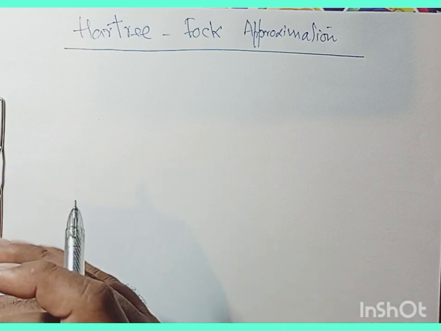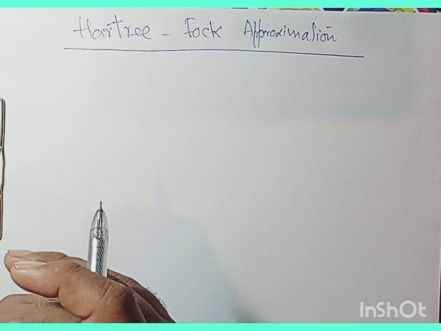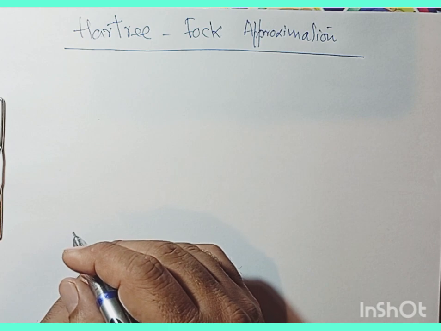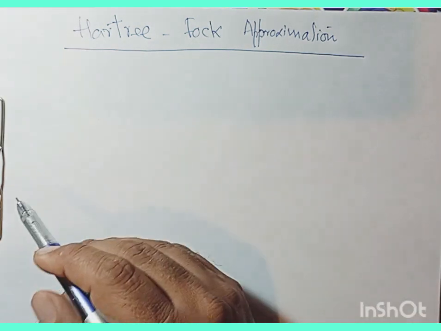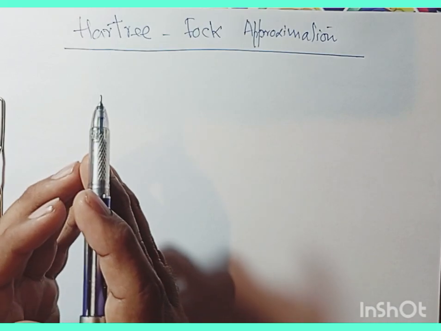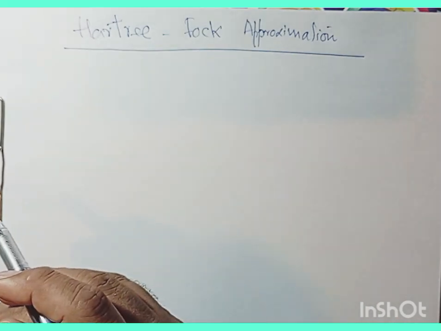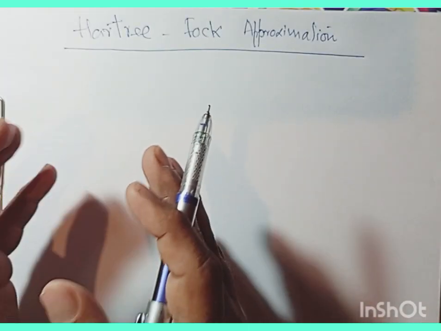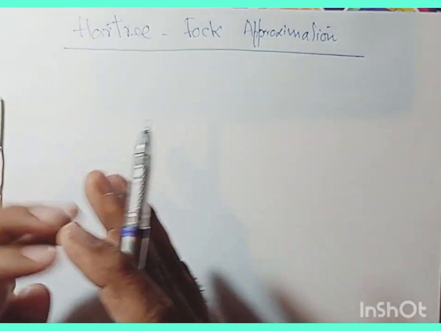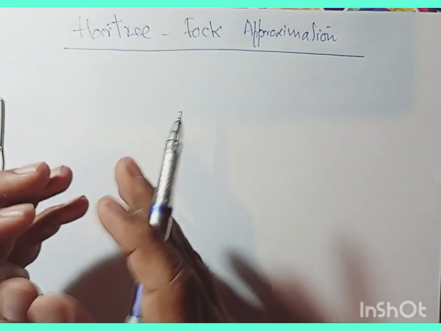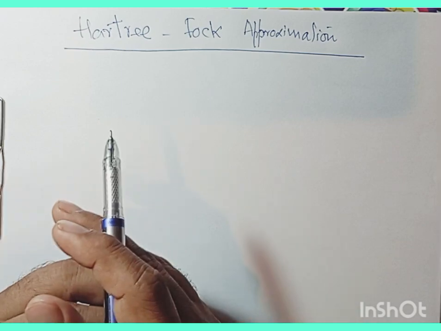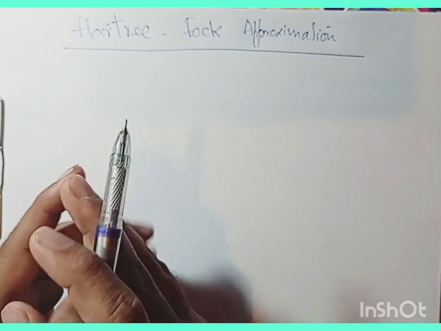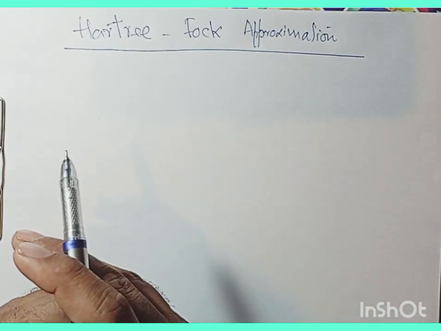So we have more than one electron present in the atoms. To start with, it was Douglas Hartree who devised a method to solve the Schrödinger wave equation for these multi-electron atoms, and certainly the starting point should be helium. If we have to write down the two-electron wave function for helium, we can write it as the product of two wave functions.